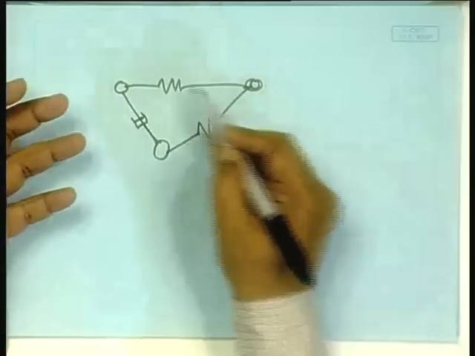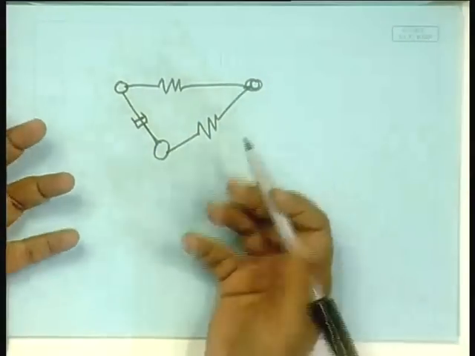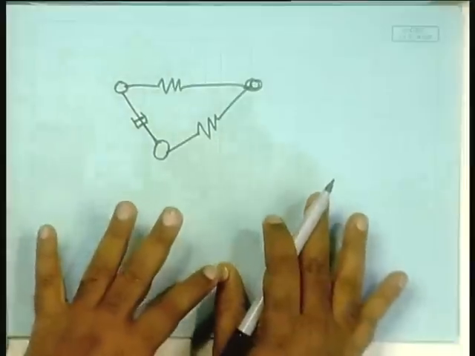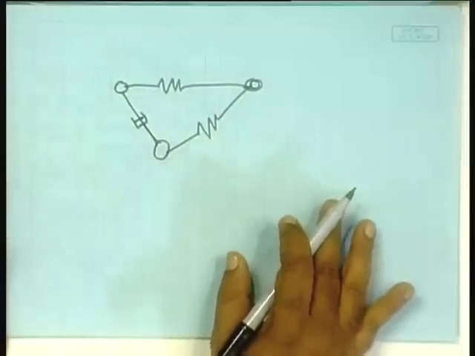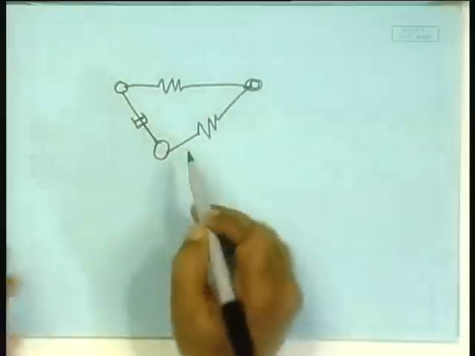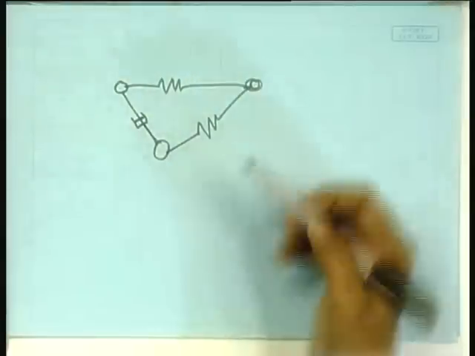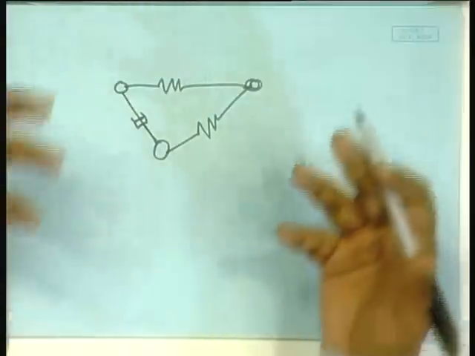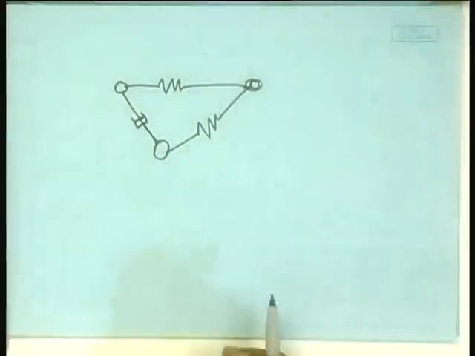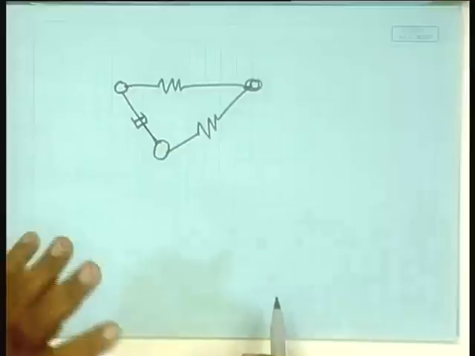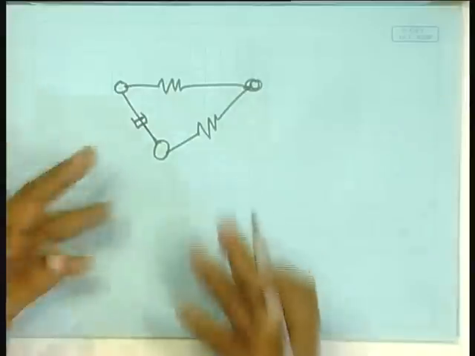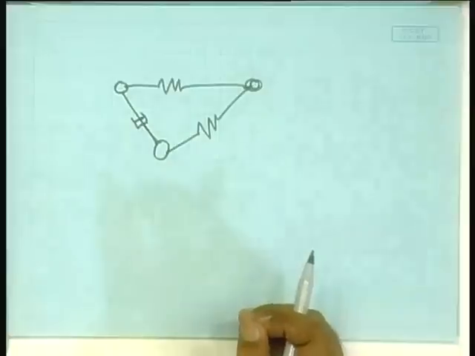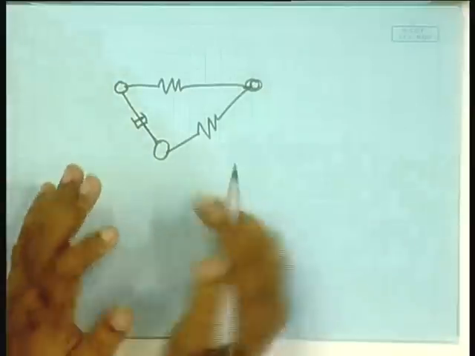Can you see, even if the system is so simple, only 3 bodies with this, writing down the differential equations would be a mess, because all these have to be written in vectorial terms. All these will have different directions, and then Newton's equation itself will be a vectorial equation, will be tough. And I am sure if I give you this problem in an exam, you will fail. That is why we need to do something about these forces.